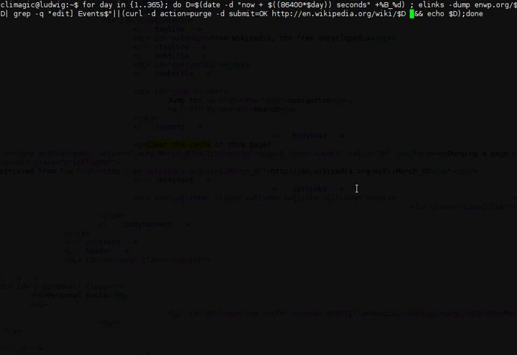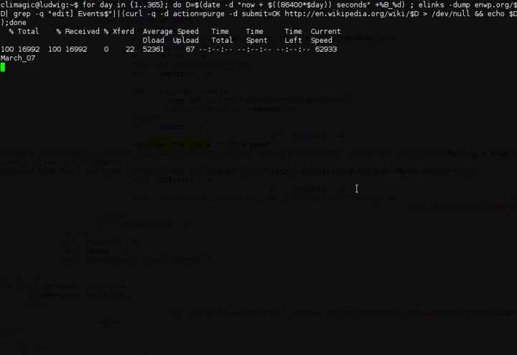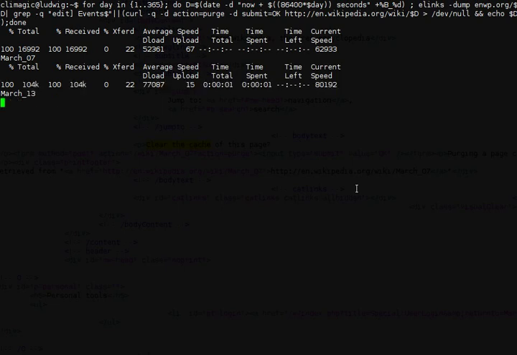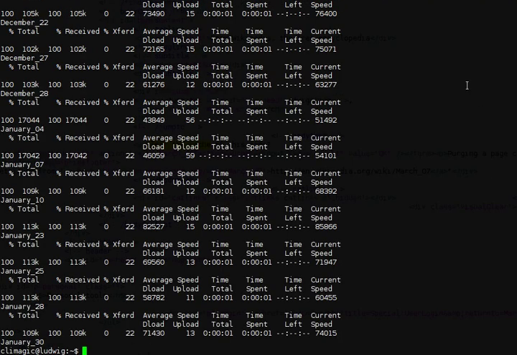Another thing I need to do is, just so that I don't get a whole bunch of text, let's send the output of this to dev null and also give it a quiet so that it's not printing out a bunch of data. So let's try this again. I guess it's probably -s to silence curl. Okay, so now we've gone through and purged all the pages that need to be purged.